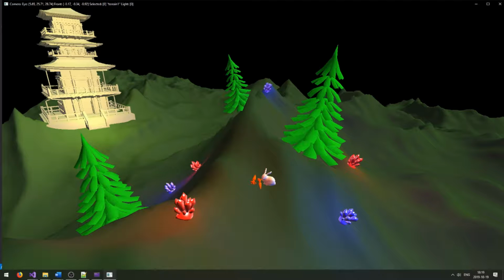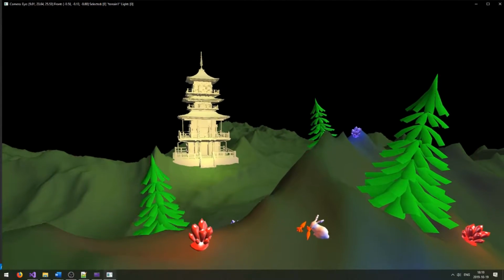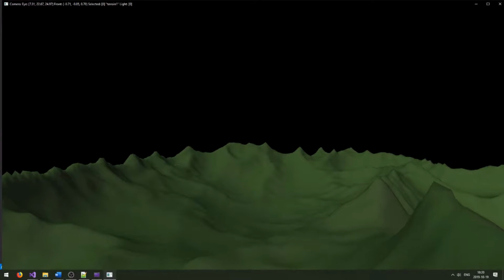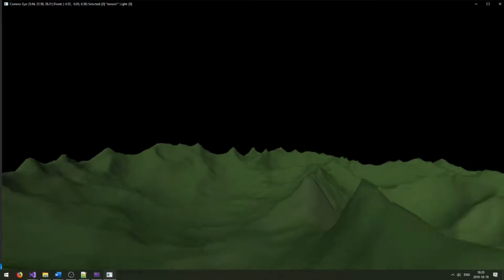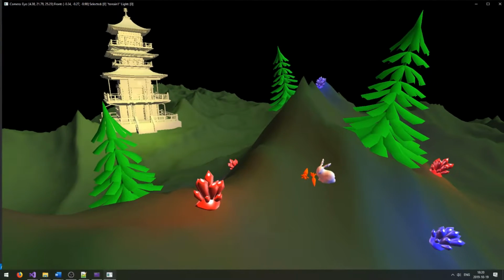So as you can see, I have a little scene loaded up here from an external file with an interactable camera. It's kind of FPS style. You can go up, down, and when you move forward or back, it moves in the direction you're facing. So if I turn around and move forward, I'm moving away from the scene, etc. And you can strafe left and right.